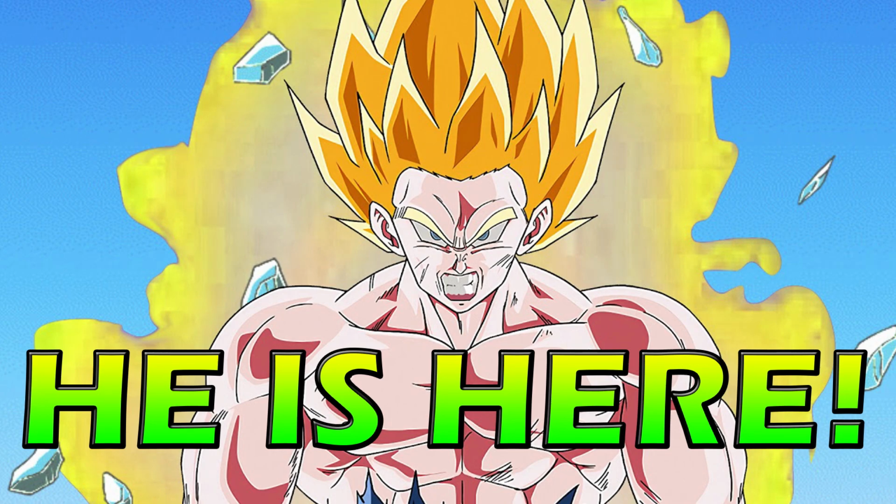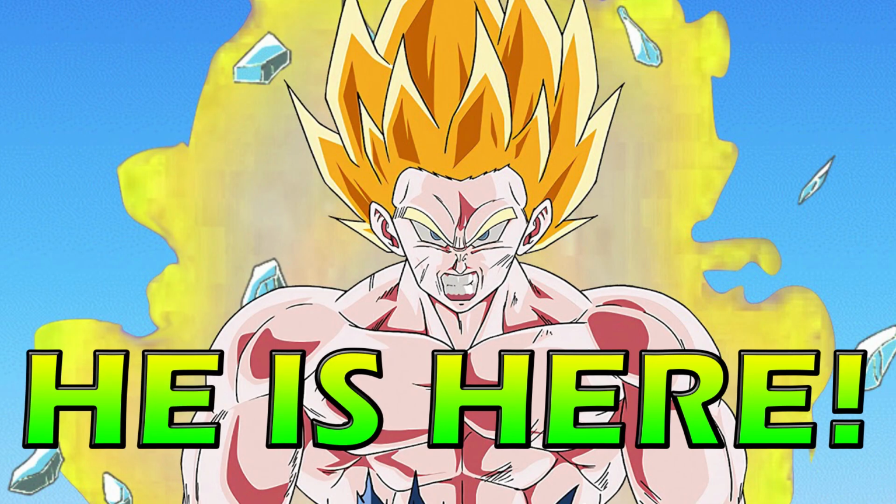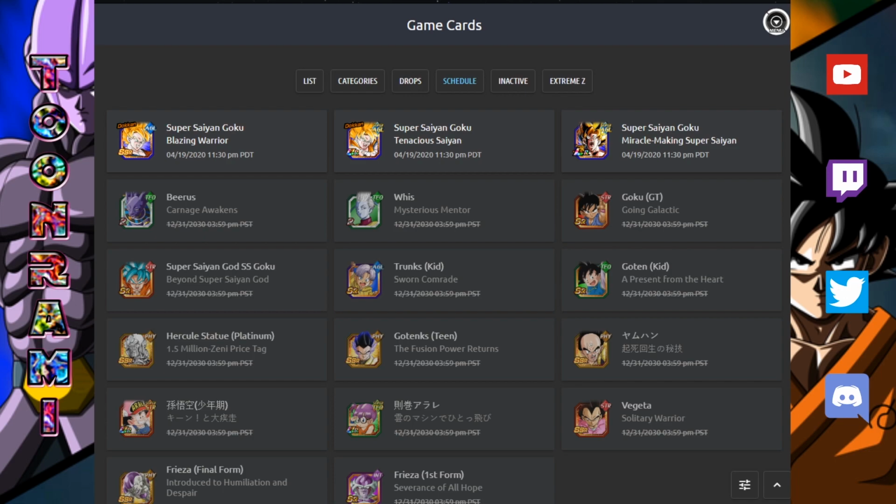Guys, we finally got the data download for the LR Spirit Bomb Goku. He's here. Well, he's not exactly here right now, but he will be in a couple of days. So if you're taking a look at the DBZ Space, you already know that the data download has happened. Shout out to my boy Steven Z Killer for hitting me up with a text.